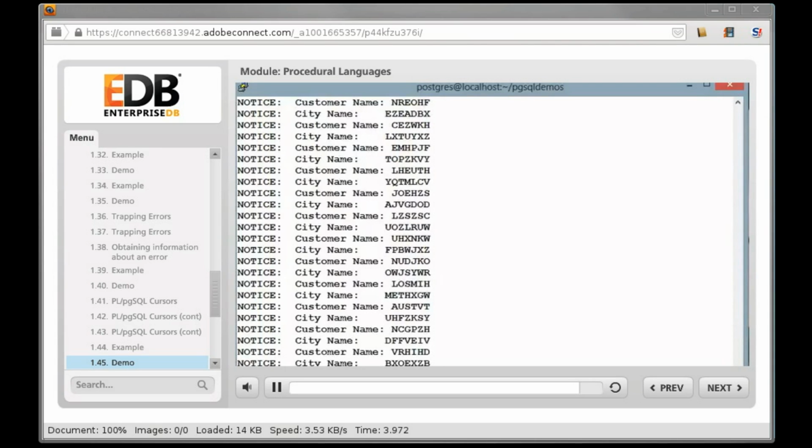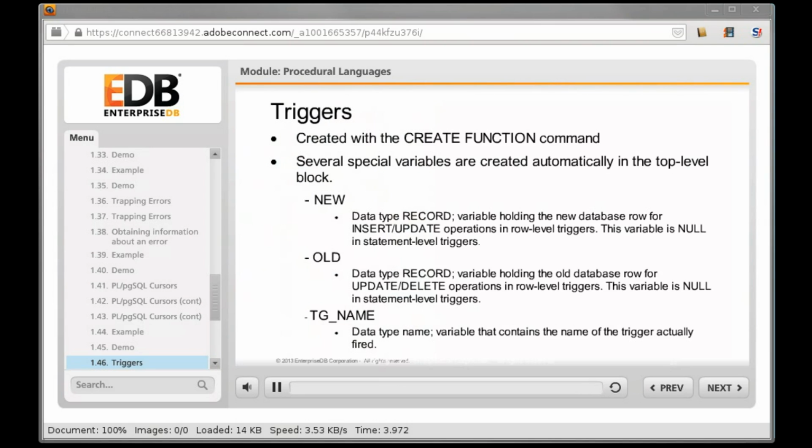Again, I made some changes, and you can see those changes on my machine here, and if you want to use the cursor, you can use it on your machines also. So this was a demo about cursors: how to use a cursor, how to open a cursor, how to fetch the data, and later on how to view that information, and finally you have to close a cursor also. So that completes this demo.